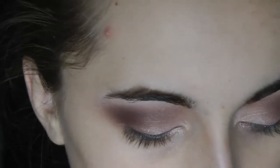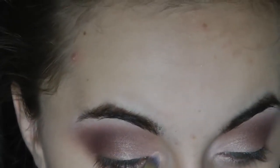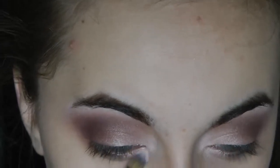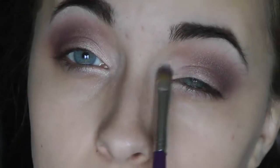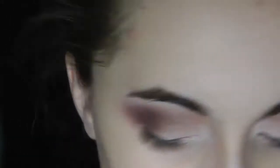And then I'm going to take Undercover, which is the light highlight shade. Put that right on top, because I feel like that gives me a little bit more of a highlight. And I really like having bright highlights. It just makes me happy in general.